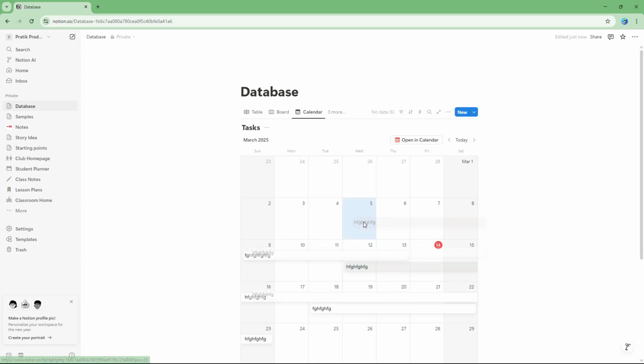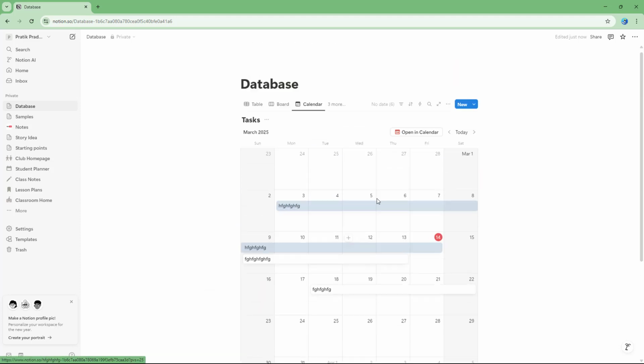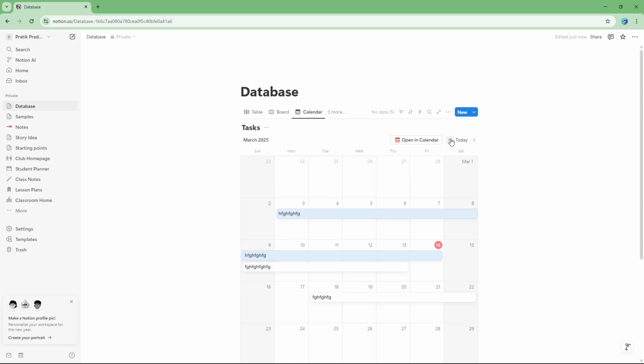and then this is the timeline that you can actually go ahead and click and drag around as you want as well. So this is what you have, as you can see, and you can navigate around the month right here according to how you want, and then open it out in full as well, just like this in Notion calendar.